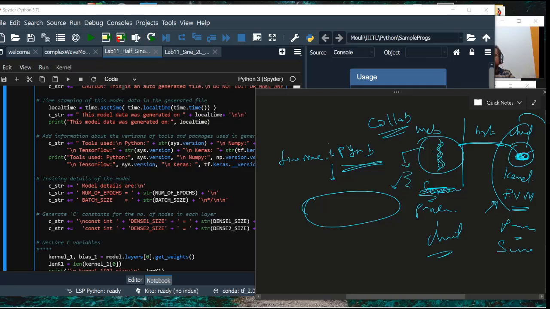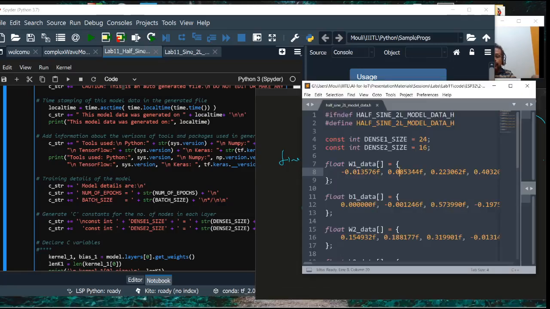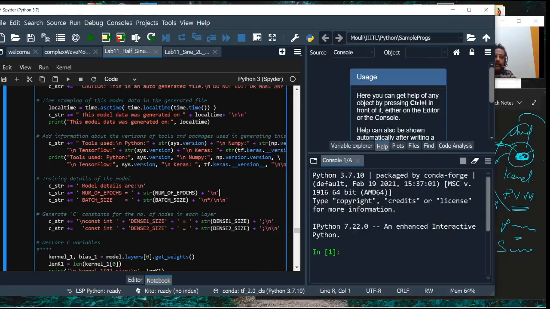So finding the name of this notebook file, for me to generate the header file to write it, is not a straightforward job. You can do it. You have to run some JavaScript and send some packet here and back here. All that querying has to be done. It's not a straightforward job. So if you guys know some library which does it, please let me know. I will also learn from it. So I gave up giving the file name. Otherwise, my intent was to give you the file name which generated the header file, so that it would have been easier for you to map it. So we need to do something else to do that.